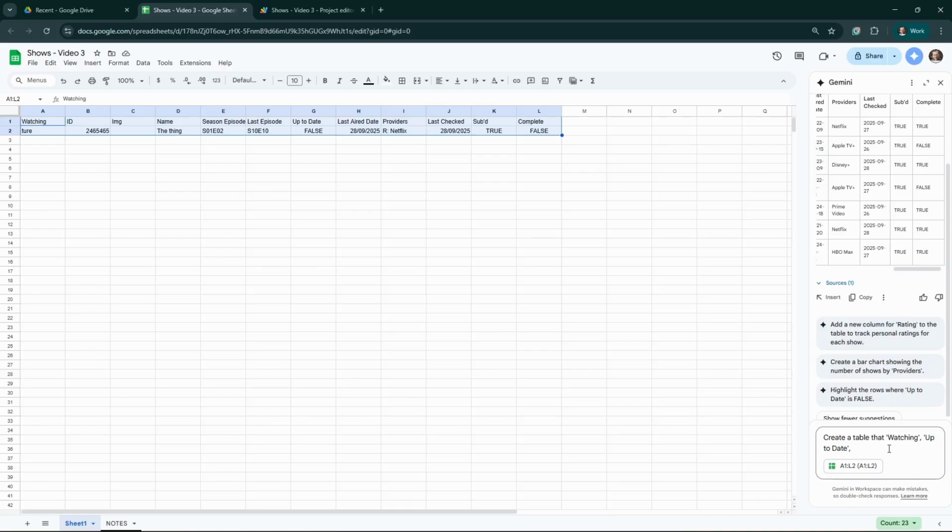What else have we got? Subbed, and then complete. Checkboxes. Then we'll tell it the IMG is going to be an image function, ID is going to be a number.